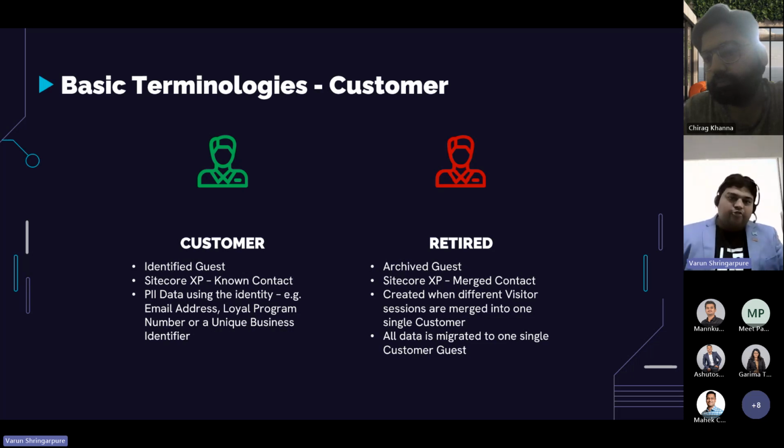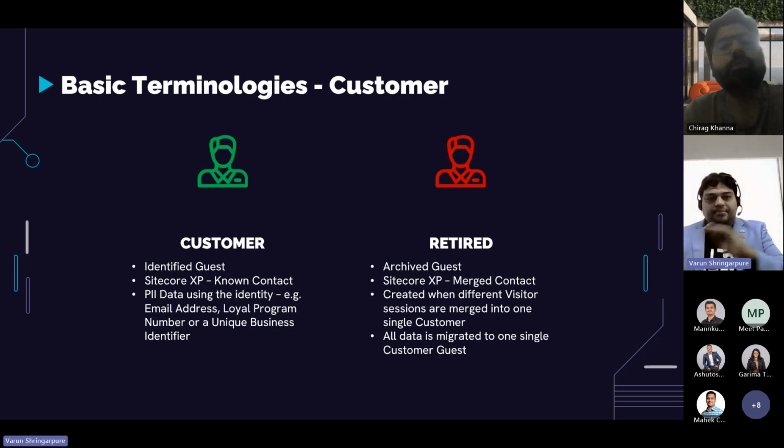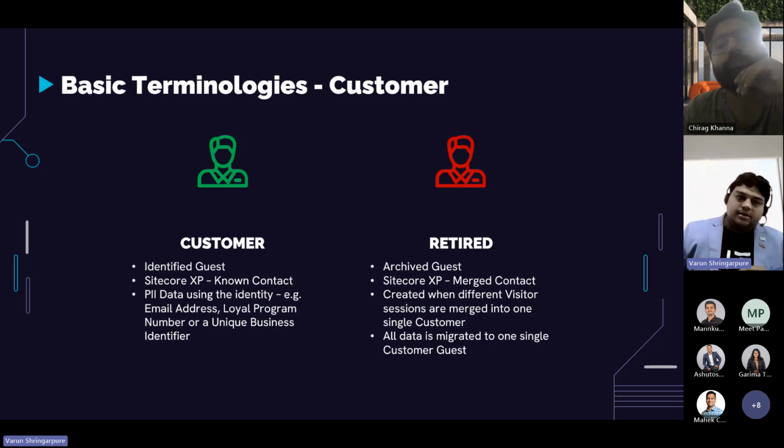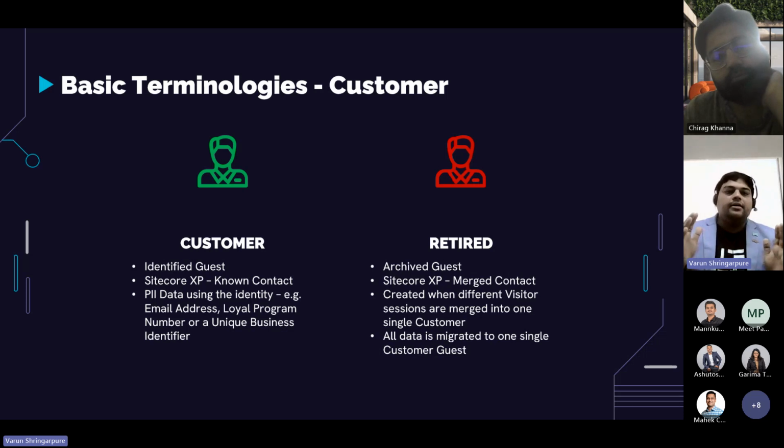When you have multiple visitor profiles before being identified, and then you identify yourself on one device and log in with the same credentials on another device, those multiple visitor profiles get connected into a customer profile, and the one which was previously a visitor and is now becoming a customer becomes a retired profile. We will look at that as well today as a part of the demo.